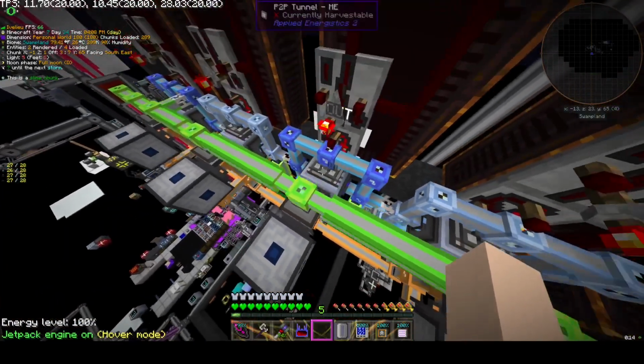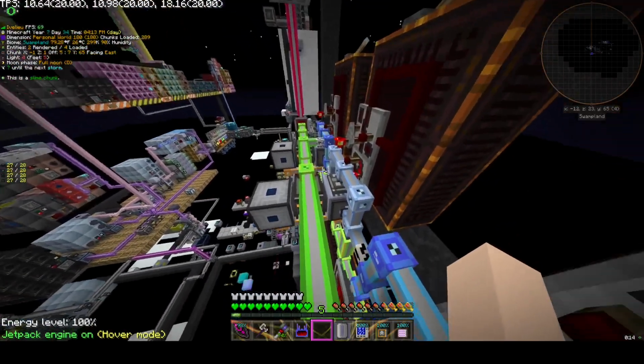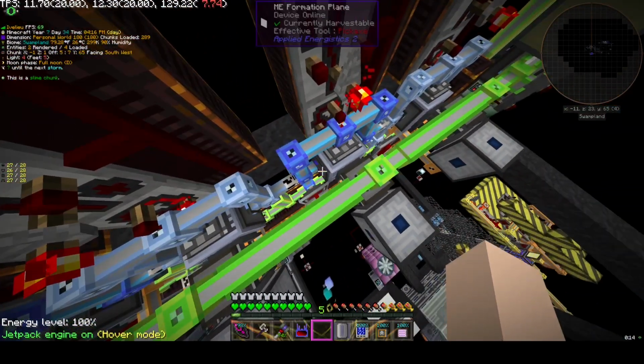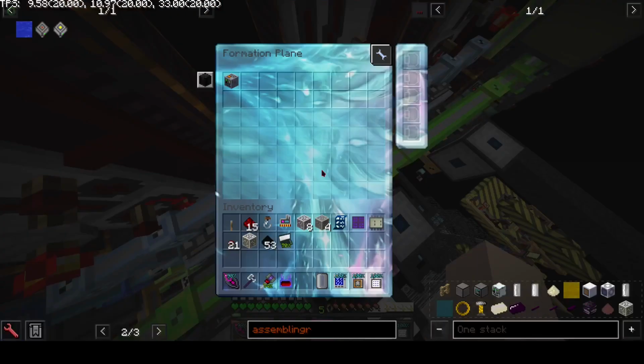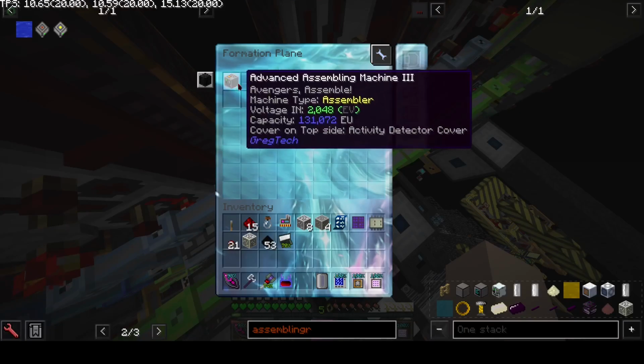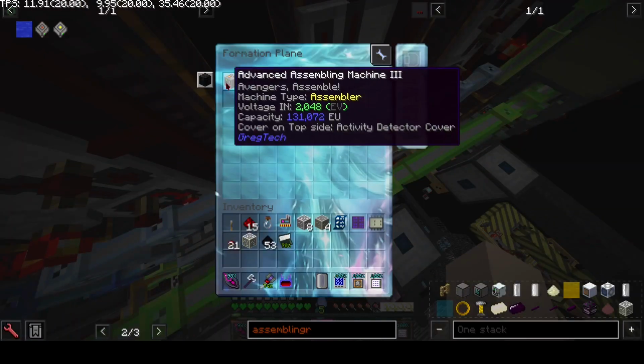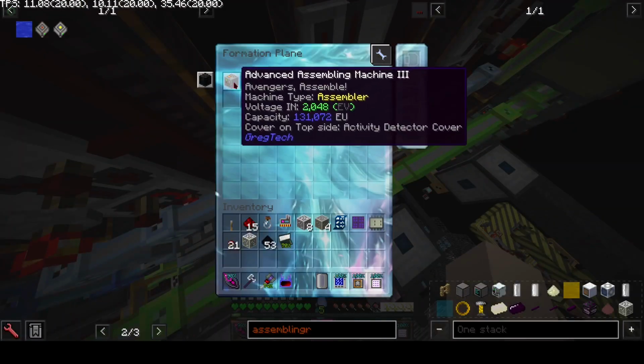You might be wondering which direction this assembler is facing. It's facing this way. And the reason I know that is because there is a formation plane here. This formation plane places the assembler. It has a filter set. This is an MBT specific filter too. This filter contains an assembling machine with an activity detector cover on the top. If it has an assembling machine that doesn't have the detector cover, it's not going to place it.